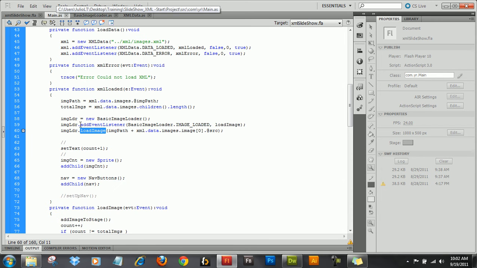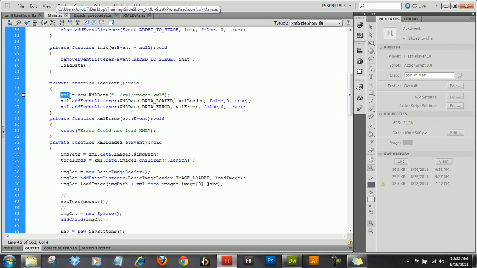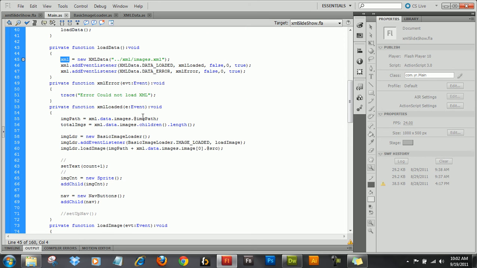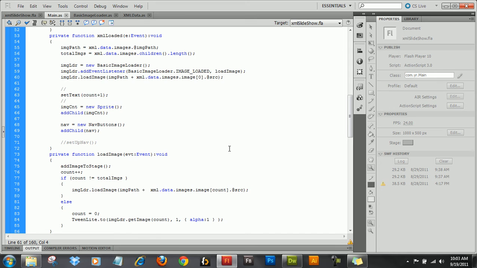So this is a public function called load image, and it's expecting a URL, right? When we call this, the XML data is already stored here. You see, that's the data that you're going to pass to the basic image loader. Okay, I got it. Anybody not understanding that? That's really important to understand. There are two different things they're doing. One is you're getting the data and you're storing it for use later. Then you're going into that class and you're picking up the data and then you're passing it to the image loader. All right, makes more sense.